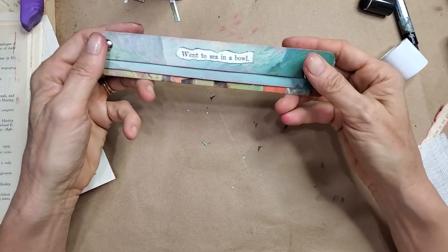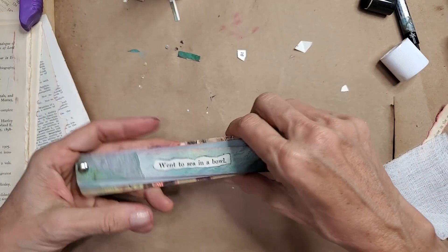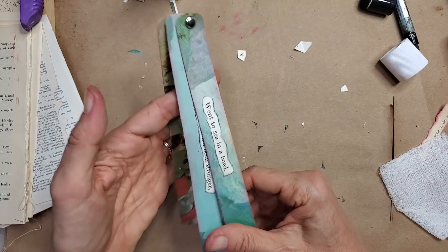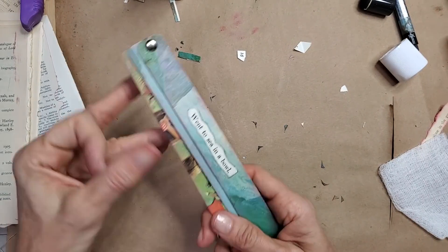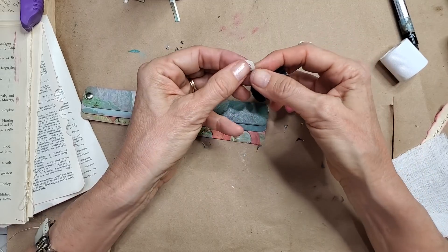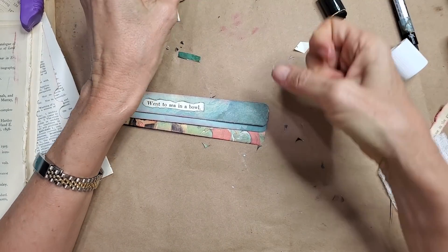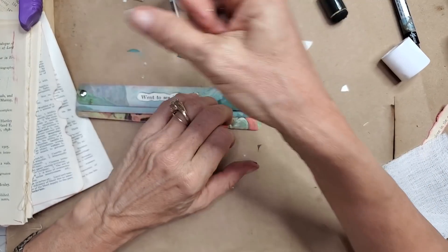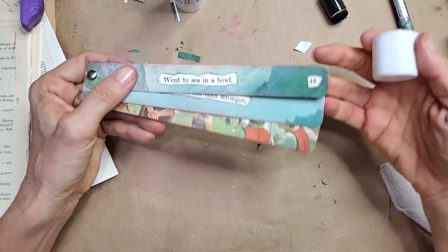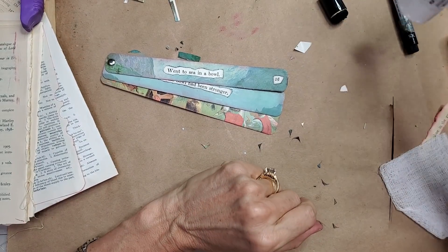I hope you had fun. Let me do a little presentation here. 'Went to see in a bowl. If the bowl had been stronger my song had been longer.' You can tuck that in a tall currency pocket, clip it to the side of a book, or hang it over the top of a page. I've got this little cutie number 16 here - he just says 'use me, I'm here, don't ignore me.' I'm going to immortalize you, number 16 - you are going to be on the end of this first one. Nobody will know what that reference is but they'll think 'I'm sure that's something important.' You could put different numbers on these too. So there you go - that's this little guy, and here is the original one too.